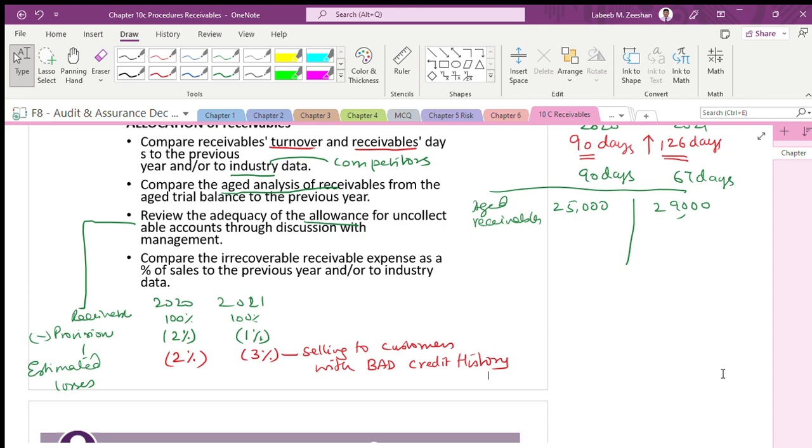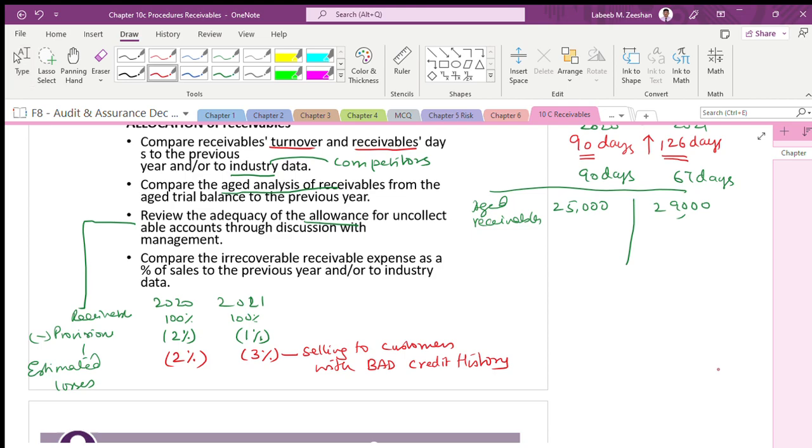We are not talking anything with respect to positivity. Keep it in mind. We are only talking about how we are going to recover the receivables which are not collected during the process with respect to sales.